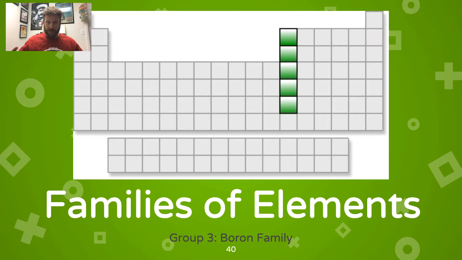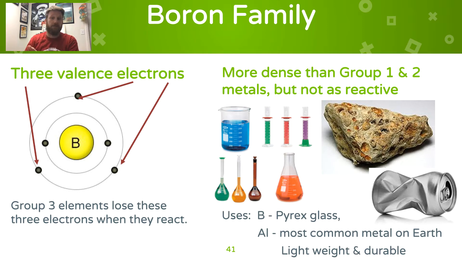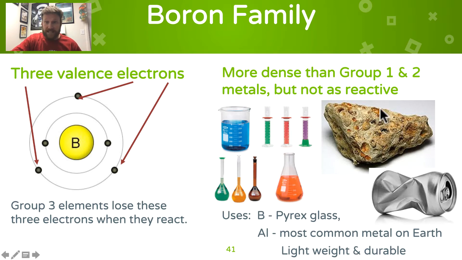We're going to skip the transition metals and go to group 13, which has boron at the top — that's why it's called the boron family. These elements have three valence electrons, and usually they will lose these three valence electrons when they react. They are more dense than group 1 and group 2 metals, but not nearly as reactive. Boron is used in a lot of chemistry glassware called Pyrex. Aluminum is the most common metal on earth — it can be extracted from the mineral bauxite, and we use it for aluminum cans and airplane bodies. It's a very lightweight, very durable metal.